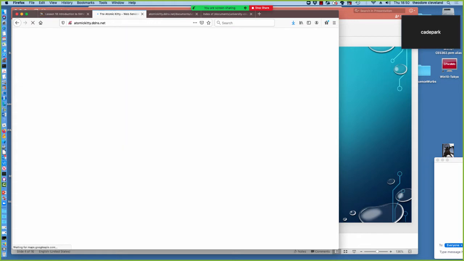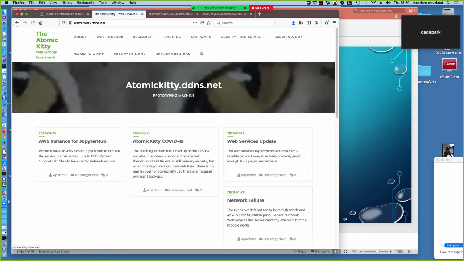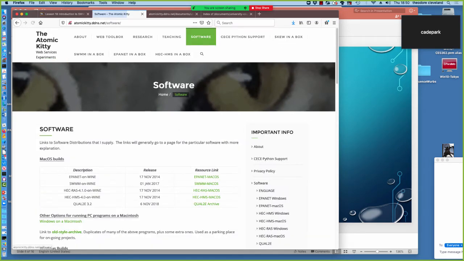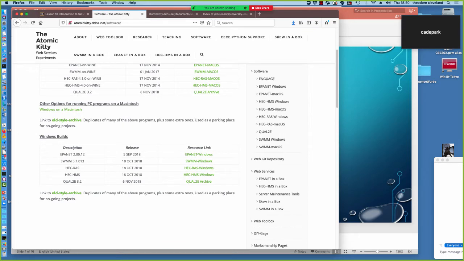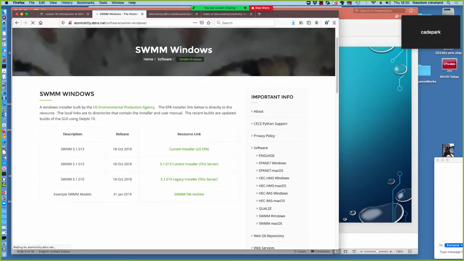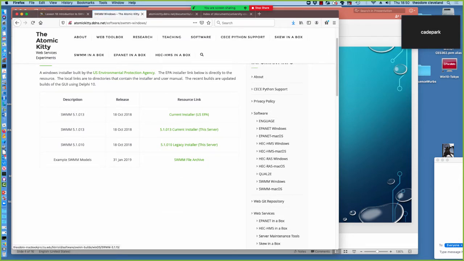Go to the software selection and show you where there's some copies of SWMM. So we go to software and we want to go to Windows builds, and let's see if I've updated this or not. So I have 5.1.013. The current version is 5.2.